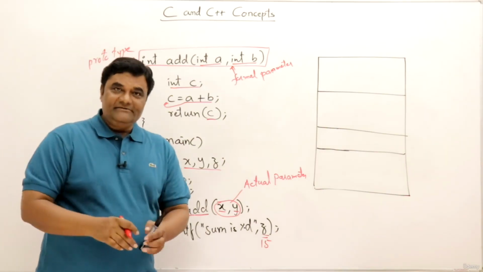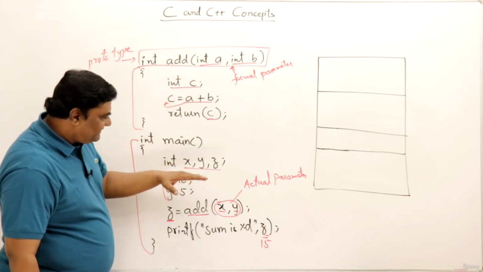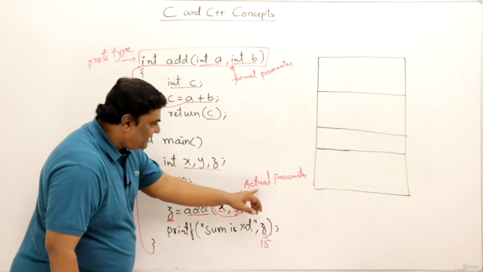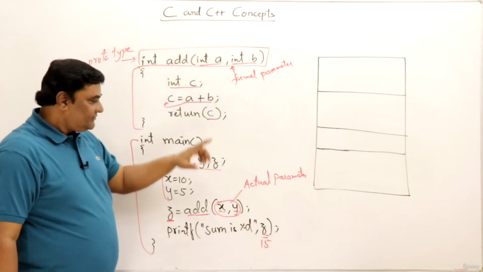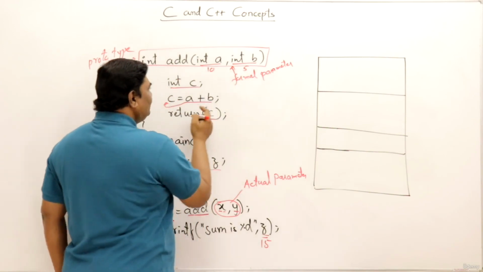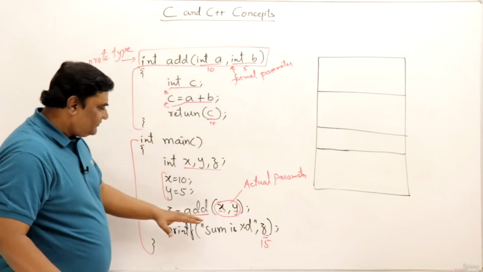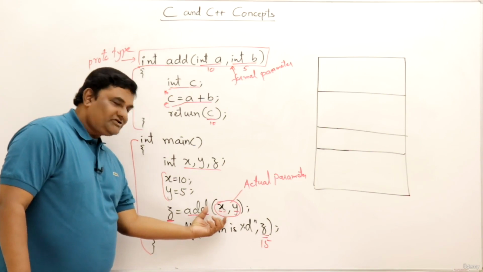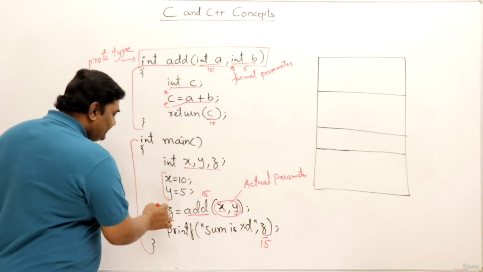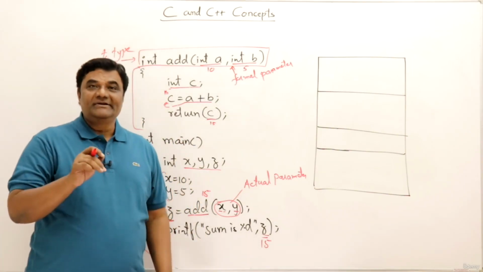Now let us understand the working once again. This is the main function. The program starts from here, the starting point of a program. Three variables are declared. Values are assigned. The function is called, so the control goes here. And when the control is transferred, the values of actual parameters are copied into formal parameters. So the x value, that is 10, is copied in A, and 5, that is the y value, is copied in B. Then in C, the addition of the values is done. This is 15, and 15 is returned. And when the function returns, it will come back to the line from where it was called. So the result of the function is 15. So this becomes 15, and that 15 is assigned to z. So z becomes 15, and the value is printed. So this is the working. So I have explained the parameters and the working.